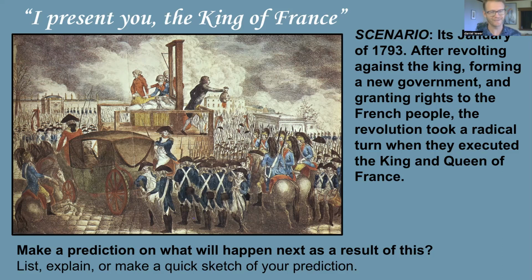Some of the boys, maybe some of the girls too, are going to really want to make a quick little sketch, maybe of a whole bunch of other people with their heads getting cut off. It might be a little silly, but they're having fun with the lesson already. Right out of the gates, the kids are having a little bit of fun with it. Again, what are you going to do? Pair, share, talk to each other. They're getting more invested. They're hearing more ideas. You're normalizing classroom discussions.